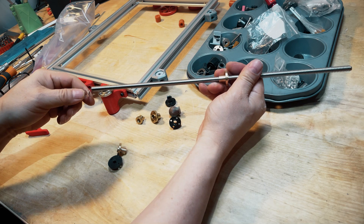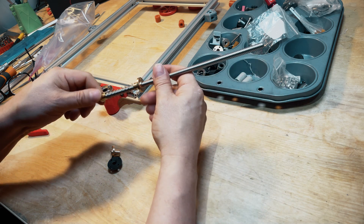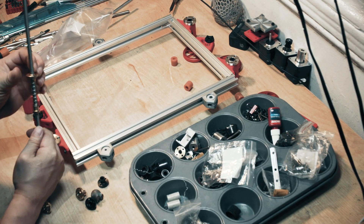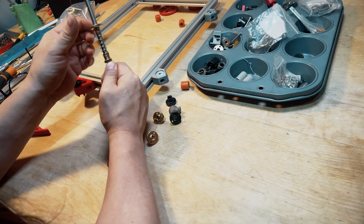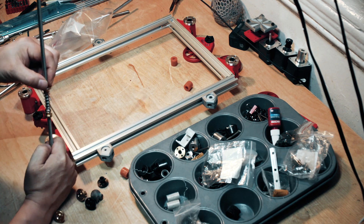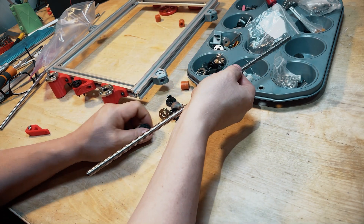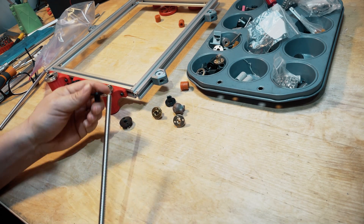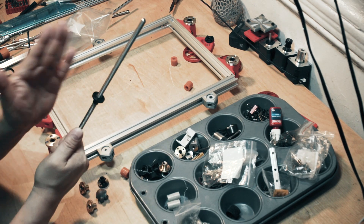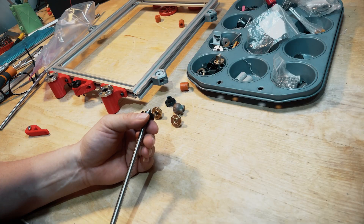It's a backlash kit. You put the spring over here and then put this other nut behind it. The idea is that the main nut on top for the Z-rod doesn't slip down. If you try to spin it, the whole thing goes down but it doesn't really move much — it slows it down. That works, but I don't like it. I prefer the Delrin ones better than the brass nuts. The Delrin ones are like a type of super hard smooth plastic. You slide them on just like a normal nut — they're smooth but they don't fall down. You can spin them as hard as you want and they don't really move, yet they're loose enough to move smoothly. They just don't slide down like the brass nuts do.